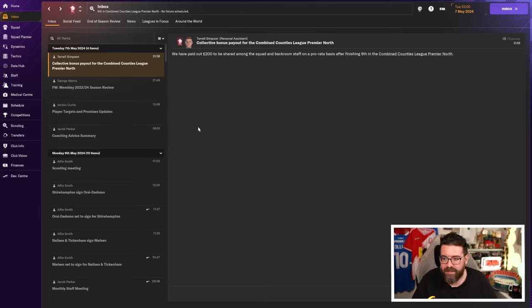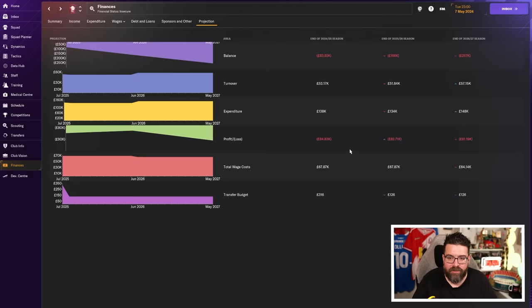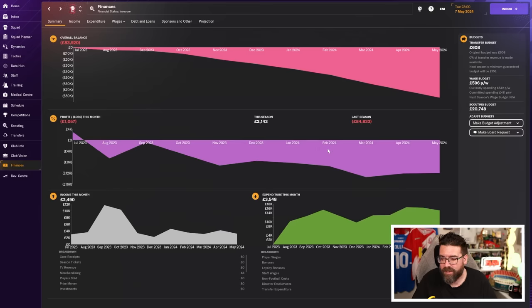We don't care too much about our manager timeline. And this is the situation as it stands. 7th of May, we have had our budgets come in. So we've had a little bit of an increase in wage budget and been given a tiny transfer budget too, despite the fact we're £83,000 overdrawn, and that's only expected to get worse. Just Football Manager things, boys and girls.